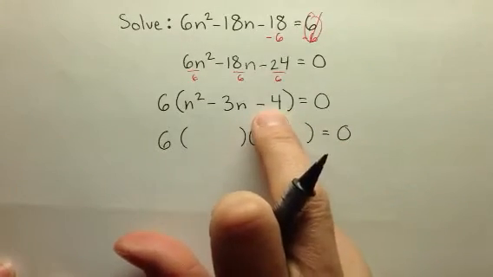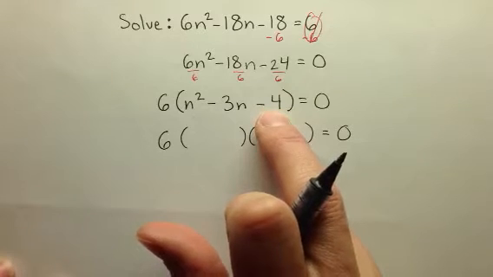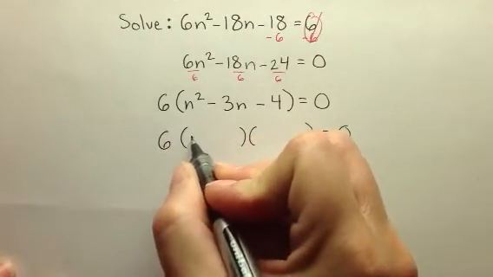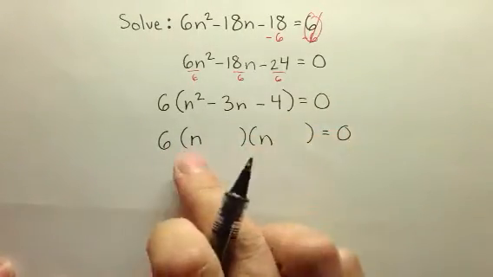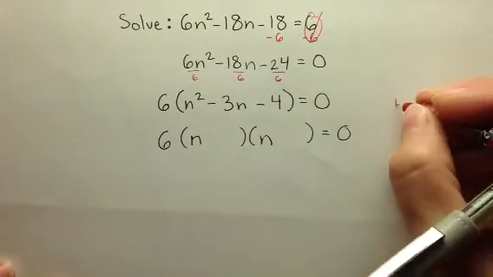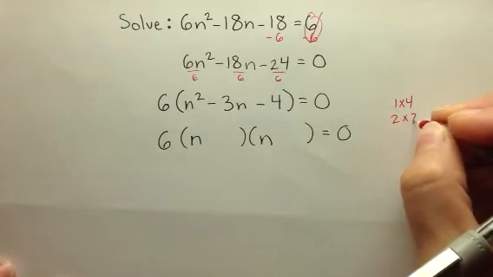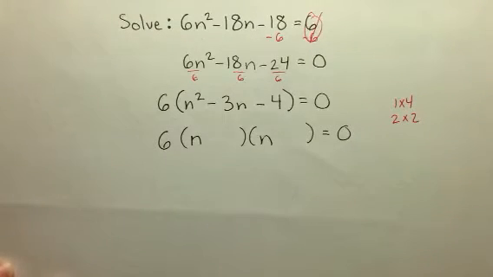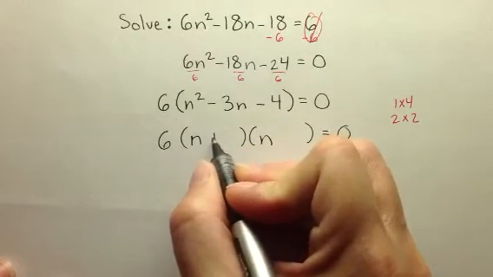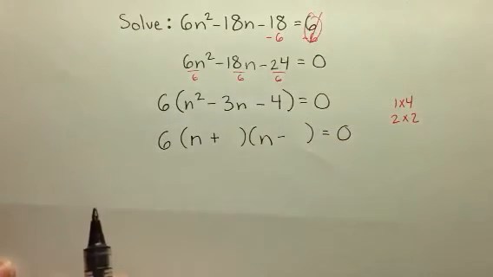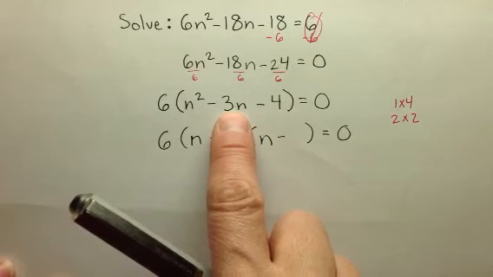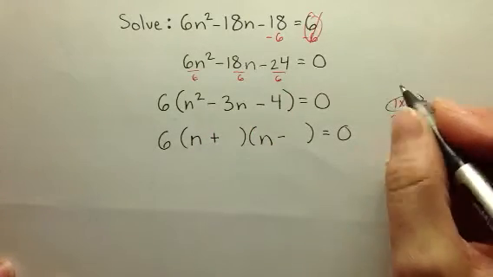Okay, they need to multiply to be negative 4, and their sum is negative 3. So when the leading coefficient is 1, these are very easy. It's just n times n, and then to get negative 4, that could be either 1 times 4 or 2 times 2. So I don't have a lot of choices here. To multiply to be a negative, you have 1 positive and 1 negative. And if the signs are different, when you're finding the sum, you are really subtracting them. So that leaves us with the first choice.